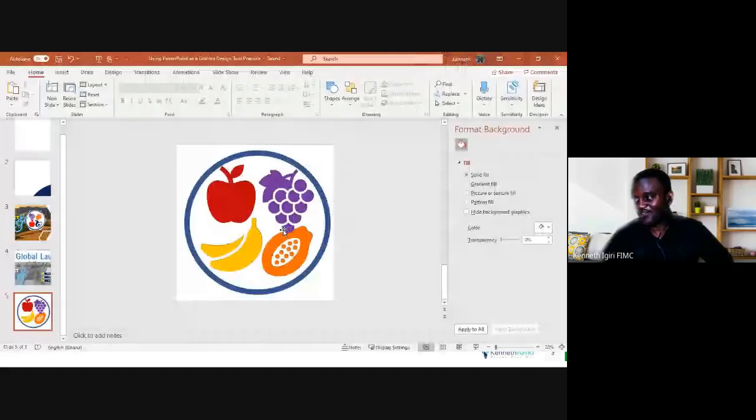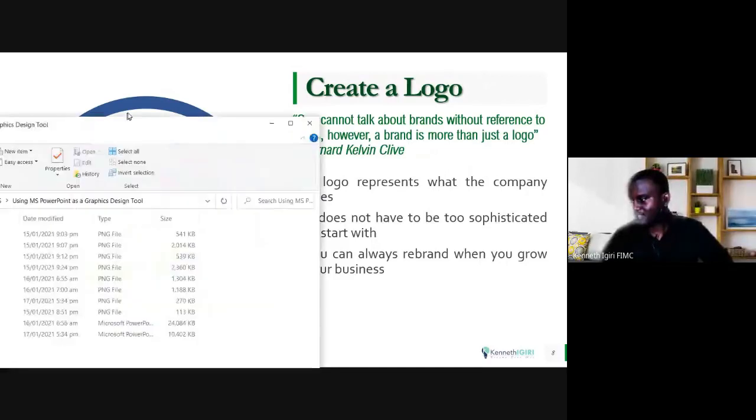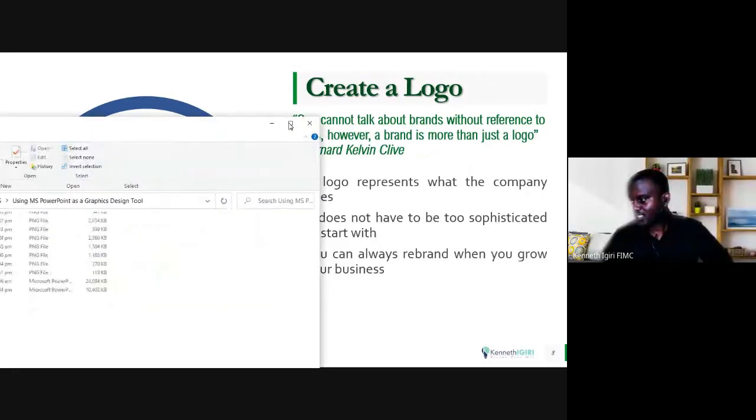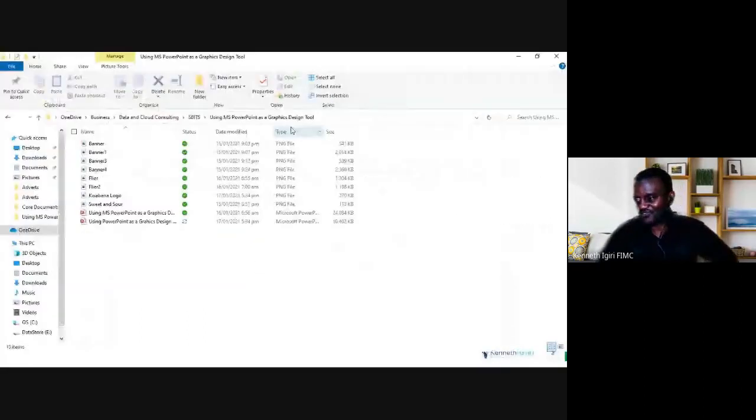When we do that, of course, you have to be sure where you're saving it. I know where I saved this. One minute, minimize this. I know where I saved this, so I can pick it up and show it to us. I saved this in this path. So you have to be aware, just like if you would save any other file, you need to know where you're saving the file.